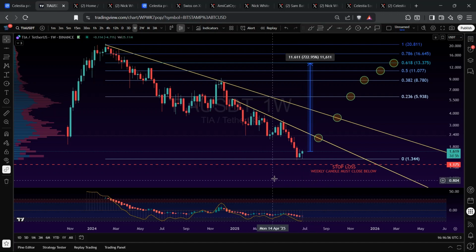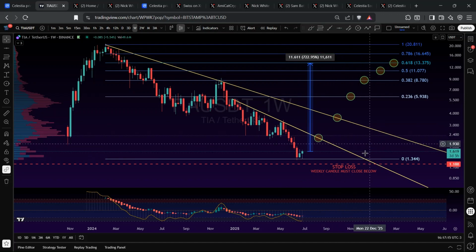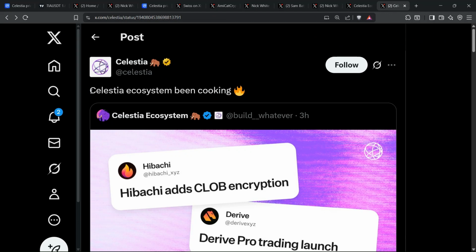Unlocks may be gradual but still dilute. A black swan roll-up exploit could crater demand. And yes, Celestia is an inflationary asset until staking offsets issuance. None of that negates the asymmetric setup. It just means risk management isn't optional. That red-dashed stop-loss isn't decor. It's survival. Celestia's own account sums it up.